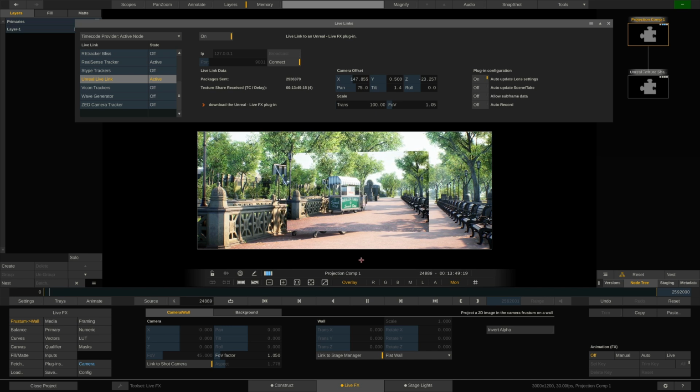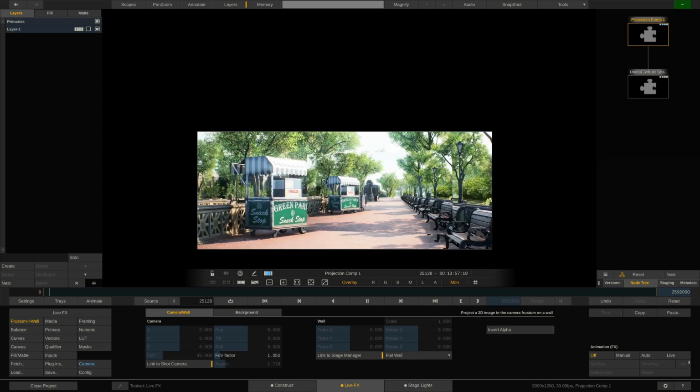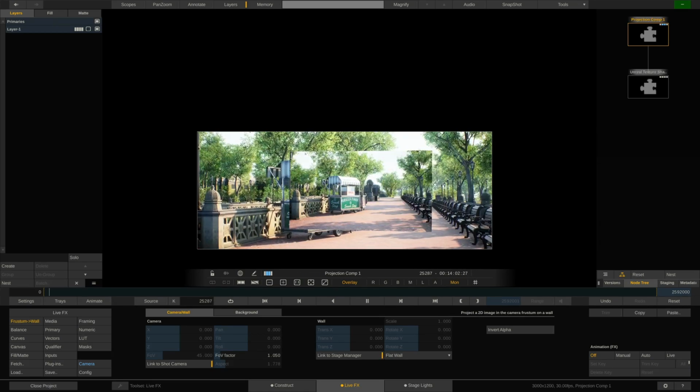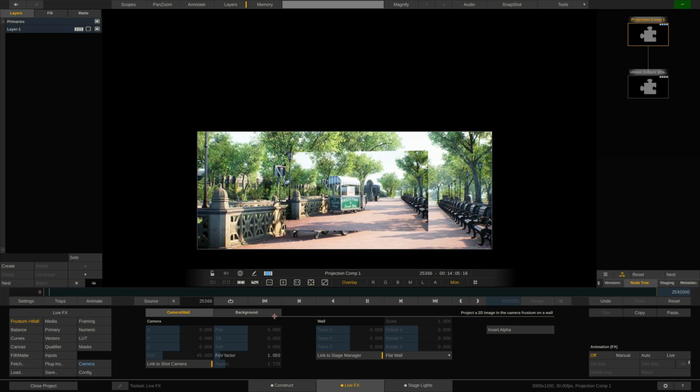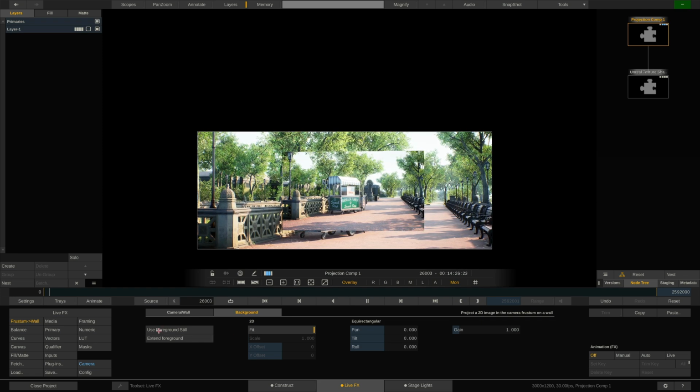Okay, on to the last topic of this tutorial, the outer frustum. As you have seen so far, the outer frustum is simply a copy of the inner frustum and hence moving in sync with the camera. This might not be what you want. Early in this tutorial series, we showed the option for the outer frustum display and how to use an entirely different shot for the outer frustum. In the Node menu, Background tab of the projection node, you can switch between using the inner frustum as a whole or just extending the outer pixels to fill the background. We also have the option to use a foreground still. Here's how to use it.